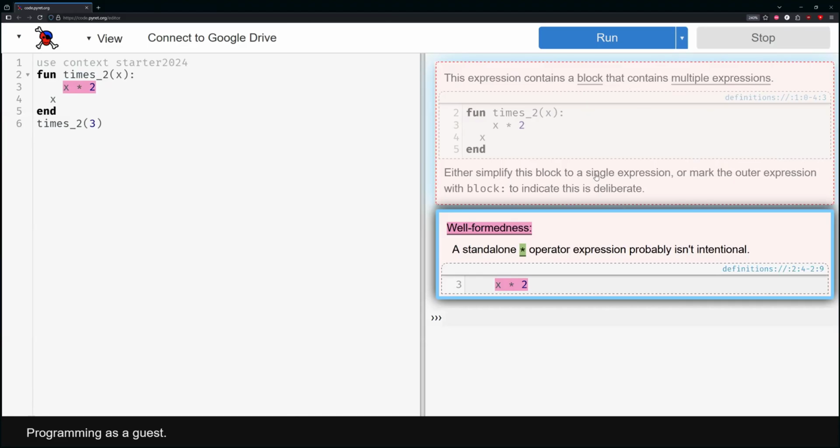Either simplify this block to a single expression or mark the outer expression with block to indicate this is deliberate. What does this mean? I'm not going to explain that in a moment because that's not the answer. That's something different. So let me ask you, how many answers should this function provide? Well, one. But right now there's two answers. There's line 3 and line 4. Both of them are different answers, right?